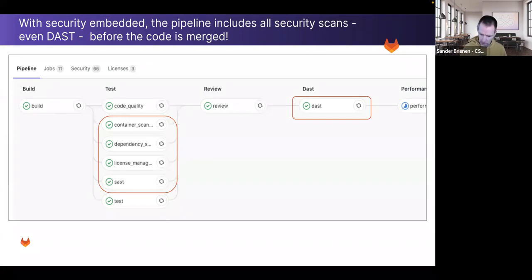If you can get all the easy-to-solve vulnerabilities out of the list, then what remains in the vulnerability report after the merge request has merged is the list of vulnerabilities that are more difficult to resolve, where you need InfoSec to help you find a good solution. So I agree, many vulnerabilities have a longer life cycle than a single merge request, and that's where you use the vulnerability dashboard. That's where you use the vulnerability reports on project level to fix that.